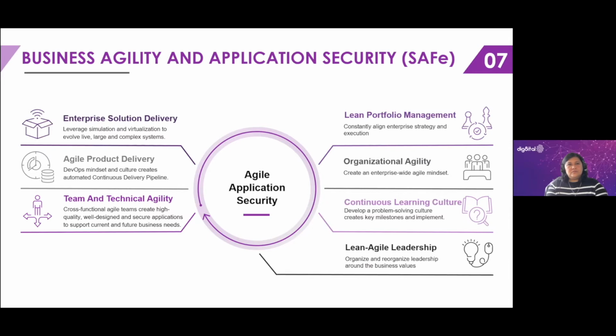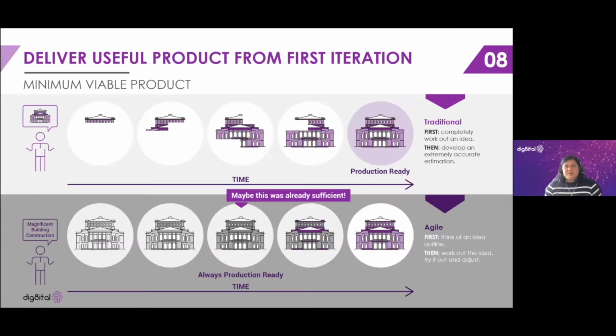So the scaled agile framework is not for every organization as well. It's really a guide when you need to grow. Normally, we don't really want to just remain lean or small, but what it tries to teach us is that you don't grow the agile team, the small team, because you lose agility when you are bigger. But if you follow this framework properly, then you could grow bigger, you can scale, and at the same time keep your agility. So that's the good news as well. We have two good news already on the application development.